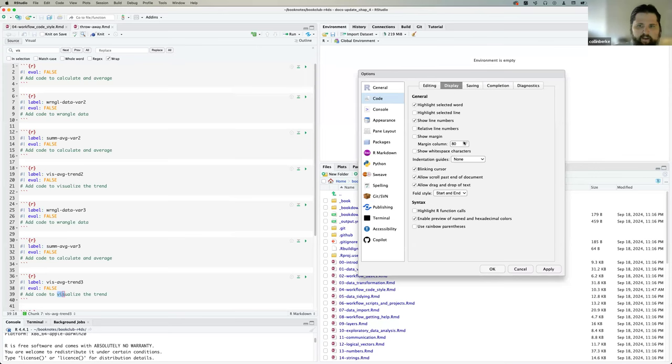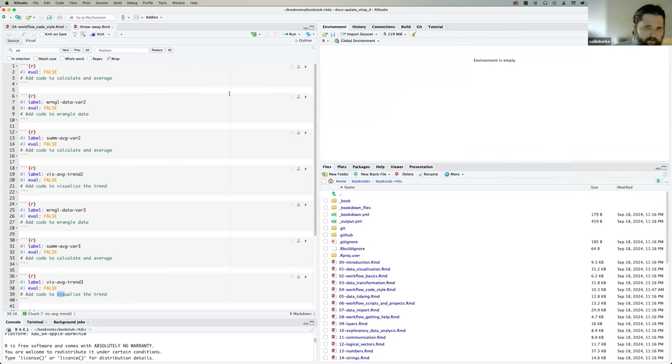I'll check that in a second, but basically you can change this to set whatever you want your margin column to be. So you can click this and it should add this little line in your editor to show you where 80 characters are. And if you're writing code and you hit this line, it will let you go beyond it. But if you hit that, it's a good sign to be like, oh, maybe I'm going too horizontal. This is an old, old convention.